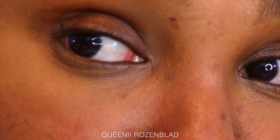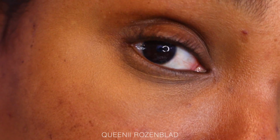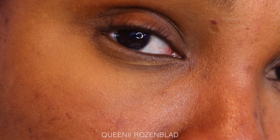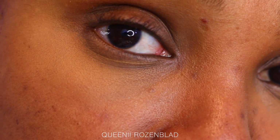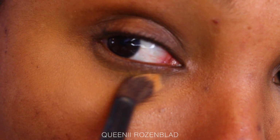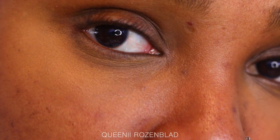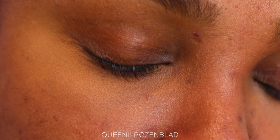So I wouldn't say that this does not go into your fine lines, because clearly it does. I do like the color, I do like the texture of the concealer, but I wouldn't say that this is a self-setting concealer, okay, because it falls into your lines and it pretty much stays moist. Look, okay, so once I blend it out again, it's fine, but then it only takes about an hour to fall back into your lines.